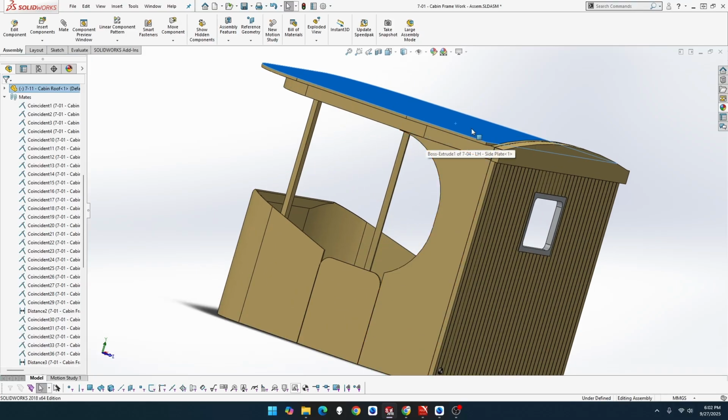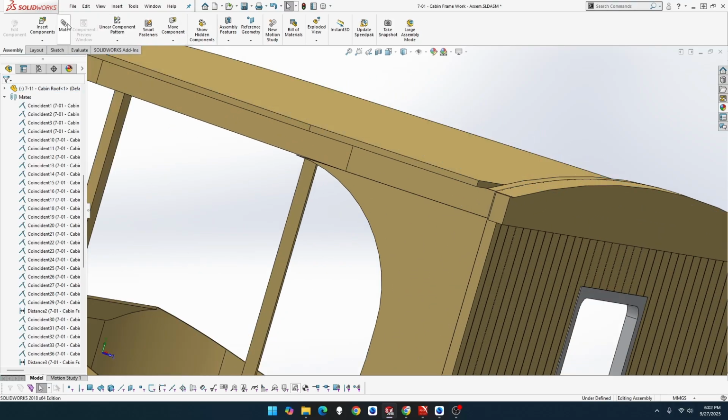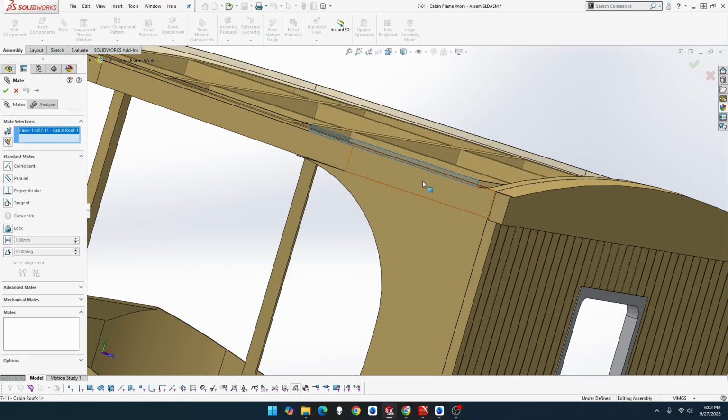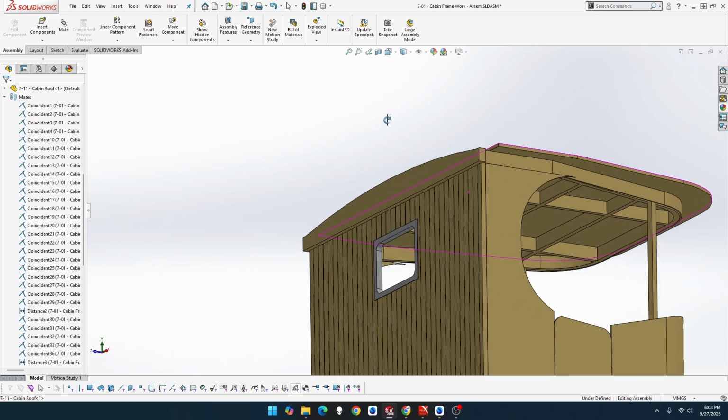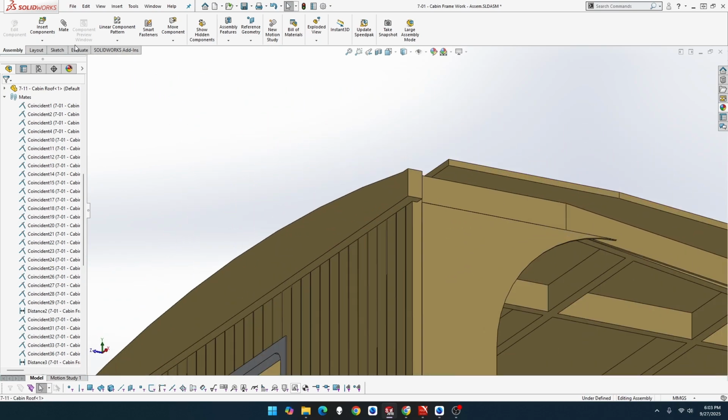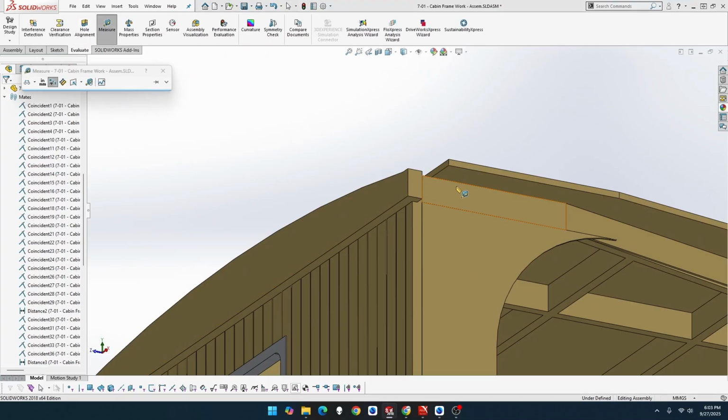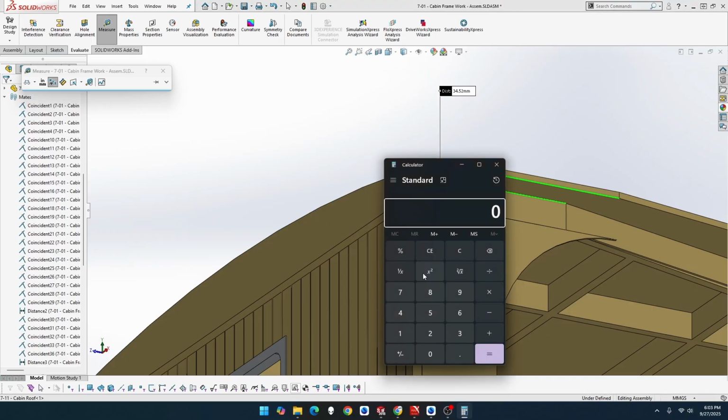Okay, let me try something. Let me just go here. Do a mate of that one to that one, and go this side. And measure it, see what the measurement is. So go evaluate, measure from that point to that point, which is, let me write that down. Actually, let me bring up the calculator. 34.52 divided by 2 equals 17.26.